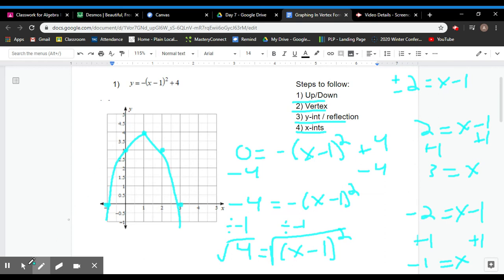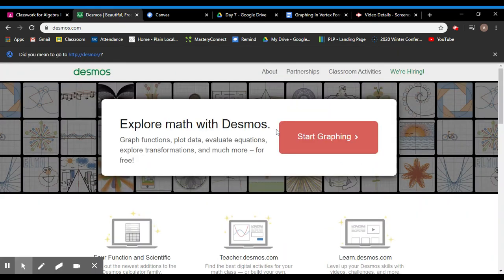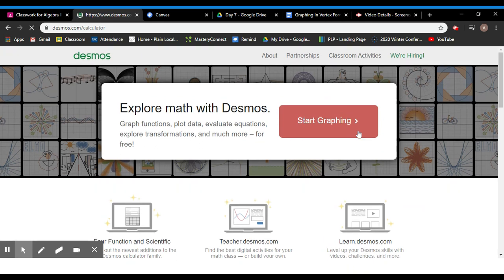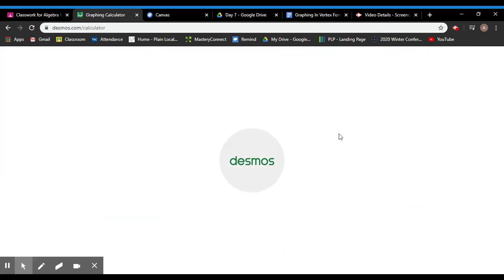Okay. One other thing I want to point your attention to is Desmos.com. You all have probably worked with Desmos.com in your geometry classes, but we haven't used it much this year. Anyways, I just want to say that it's not cheating to look at the graph before you graph it. As long as you're doing all of the math, all of the work, I'm fine if you graph something in Desmos and then use it to check your work when you're graphing.